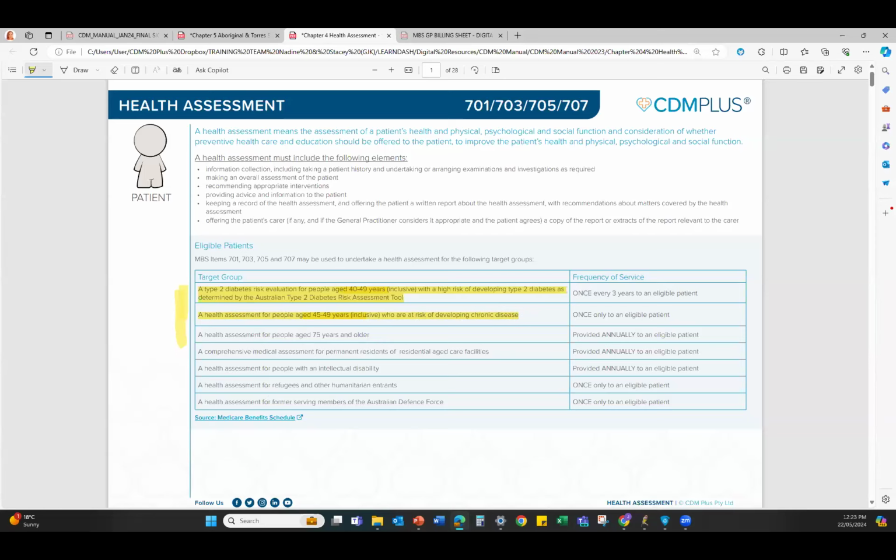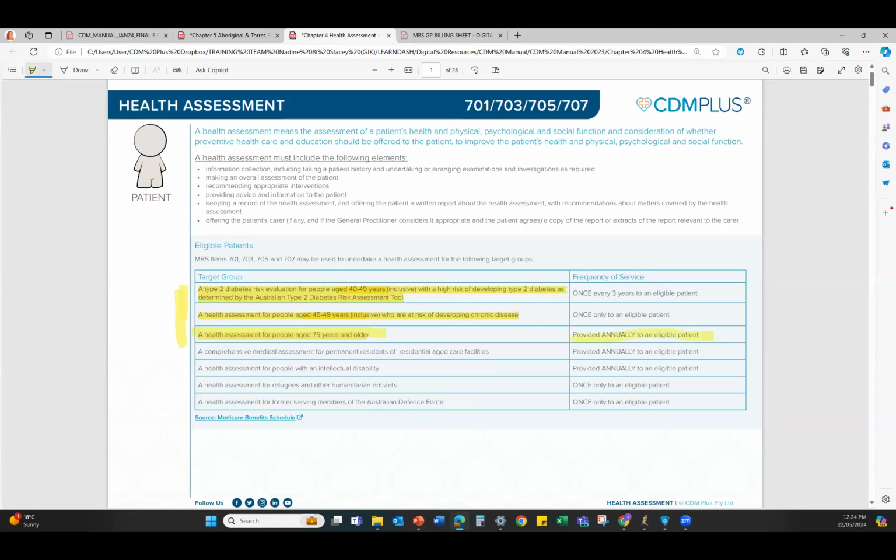Because you'll notice when we do some of the screening tools, age is one of those biggest risk factors for a lot of conditions. And the other most popular health assessment is the over 75. Now, this is something that probably most clinics identify as doing on a regular basis. This is a great health assessment to get patients to book in for their next appointment. So, when we're talking about improving the processes for identifying and getting patients back in for the health check, because we can do this one every 12 months, this is a great health assessment to get them to book at the counter on the way out.